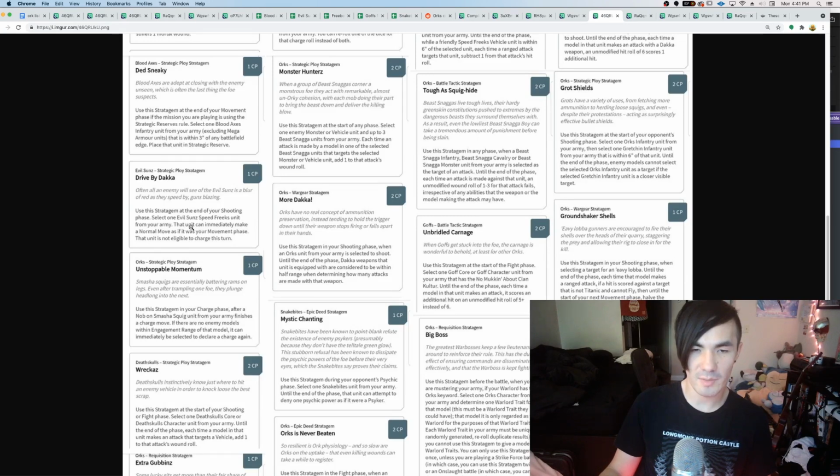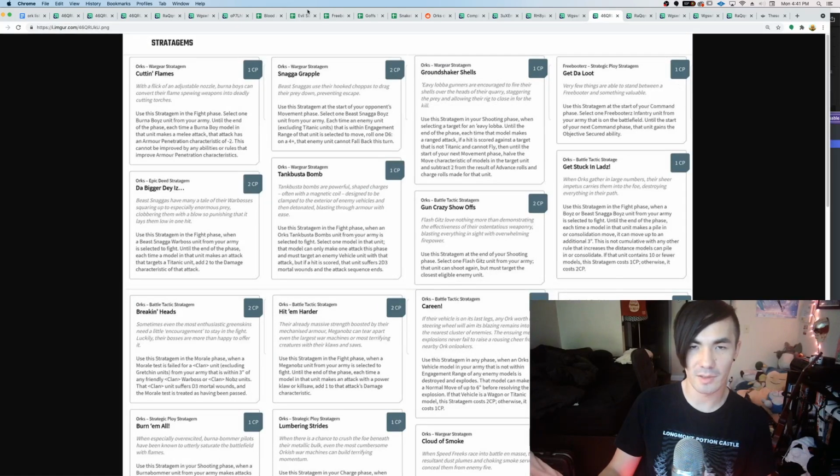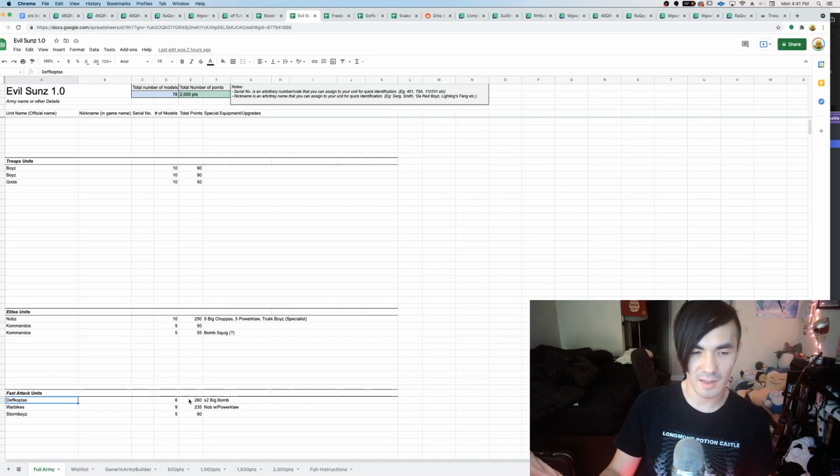So use the stratagem at the end of your shooting phase. Select an Evil Sunz Speed Freeks unit from your army. They can immediately make a normal move as if it was the movement phase. Not eligible to charge this turn. That's fine, we're not charging, we're running away. So you basically have a way to hit and run your Deffcoptas and warbikes.